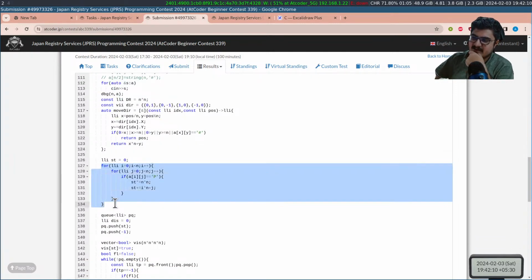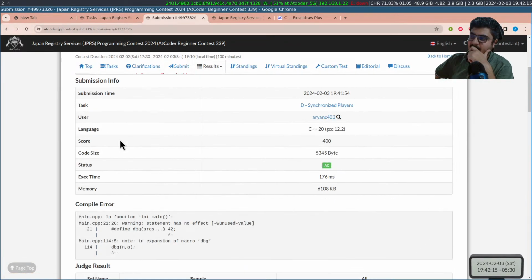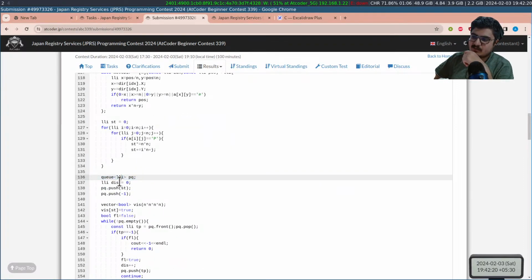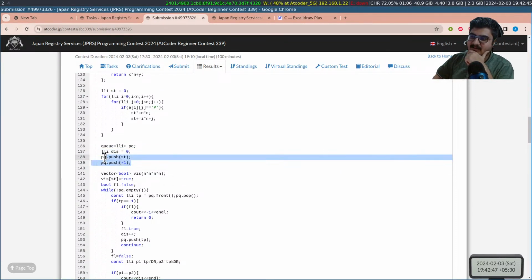Now the idea is we first find the coordinates of both of the players, and I am encoding them in the state st. Then I am pushing them into the queue, and distance denotes the current distance so far. So yes, Rusen, you are right. I have a graph where for each position of player 1 and player 2, there are four neighboring nodes denoting the direction we want to move them. And then I'm trying to do a BFS on it until I reach a node where both of them are at equal positions.